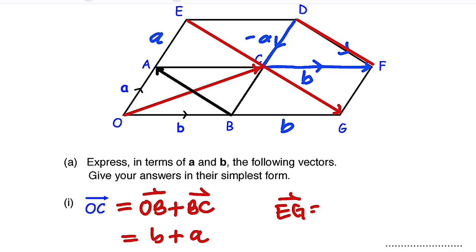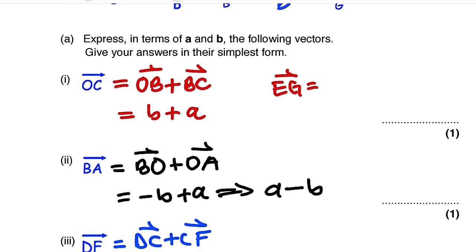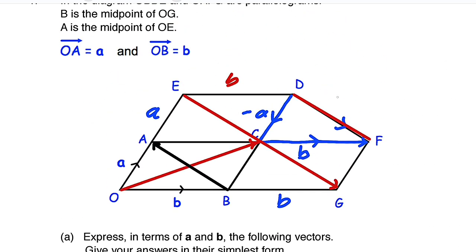EG, it is going to be what? You can follow any direction, so long as you get to G. All right. From E to D is B. Remember, it is parallel to this one. And from D to F, I think we have DF. Let me see. Yes, we have DF as B minus A. So this is B minus A. Then this vector and this vector, remember, they are parallel. But because we are moving backward, it is going to be negative A. So if you add all of these three vectors, 1, 2, 3, it is going to give you what?